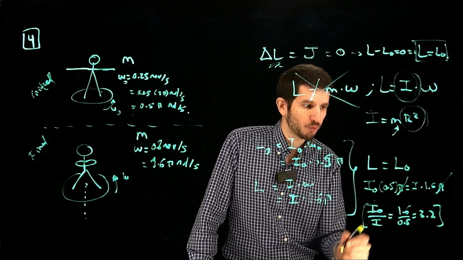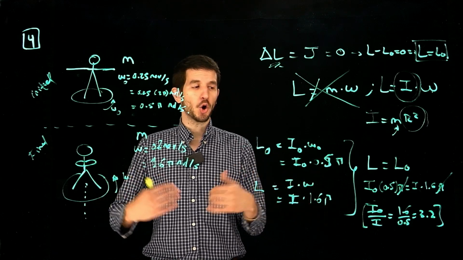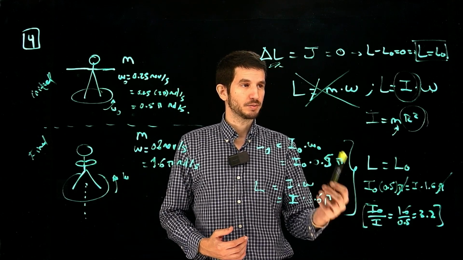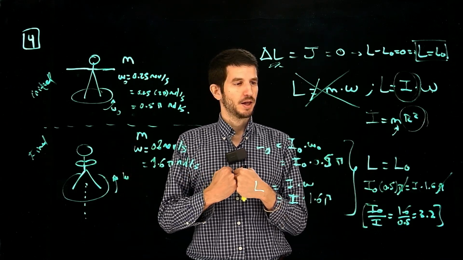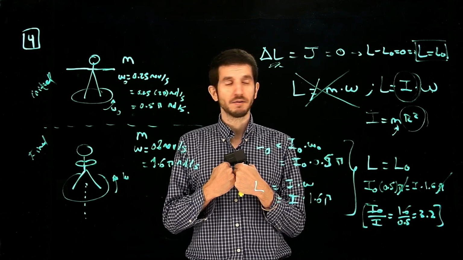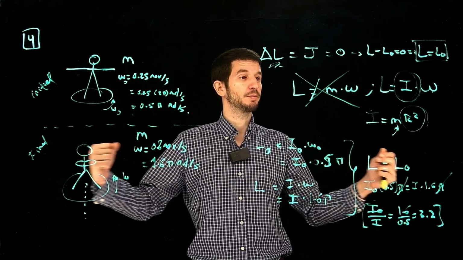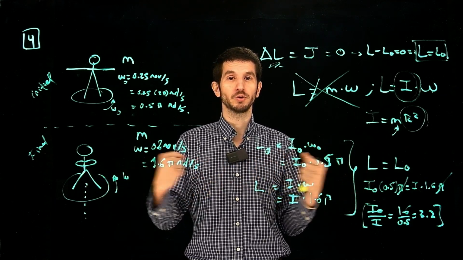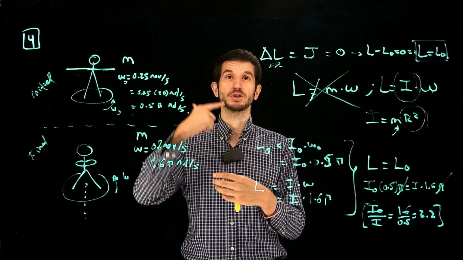So the question of why this object gained velocity: it gained velocity at the expense of what? At the expense of reducing its moment of inertia. The radius became smaller when he drew his arms towards himself, and the mass didn't change, but the geometric distribution did change. That means the rotational inertia changed, the opposition to the rotational motion changed, and as a result the angular velocity increased.